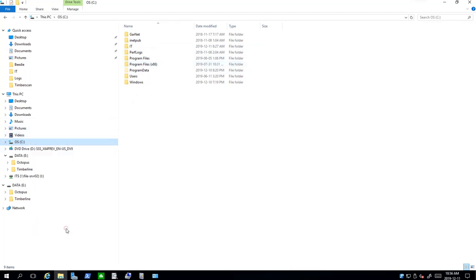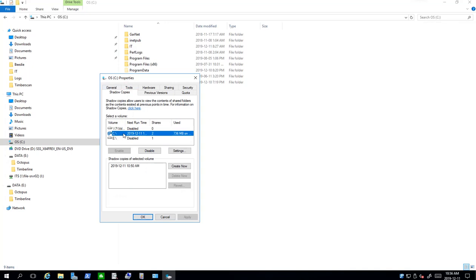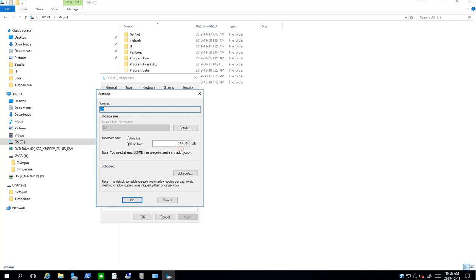Okay, so here you right click the drive and pick properties, in shadow copies here. Then you can enable the volume you want to have the shadow copy service. Once you enable it, you can check the setting and how big a space you are going to use for shadow copies.